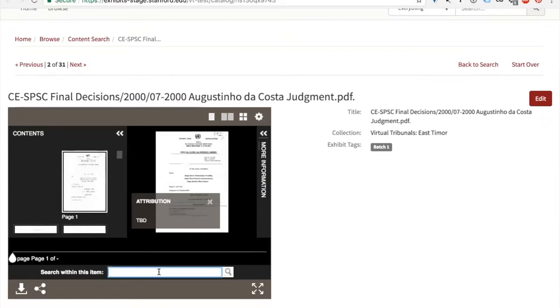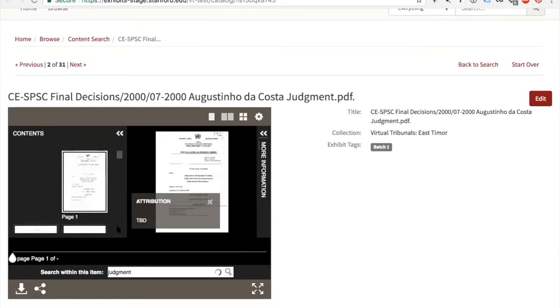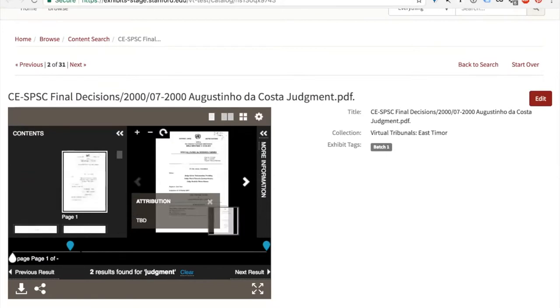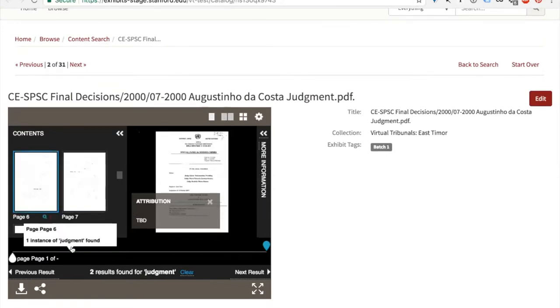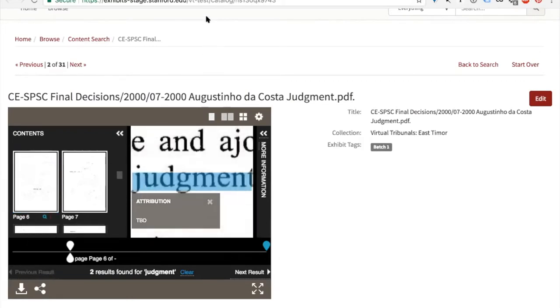So if you see down here, when you start to type in a search term, as you get three letters or more, it gives you a set of recommendations. And then you can click through and it will return you the set of matches for those results. So you can then navigate to those matching results.